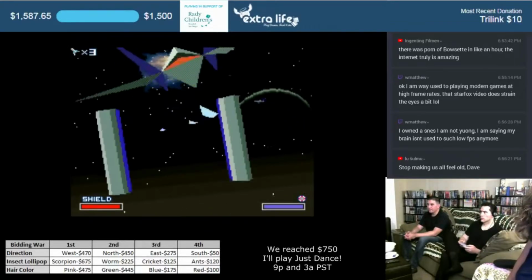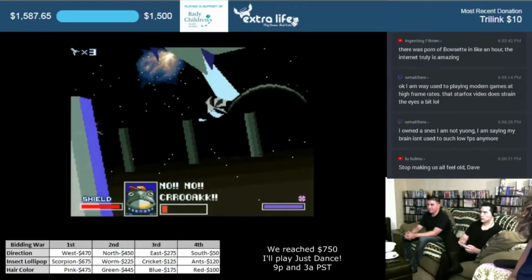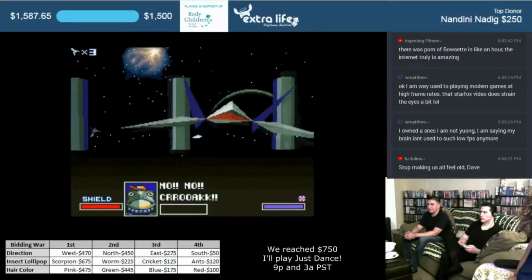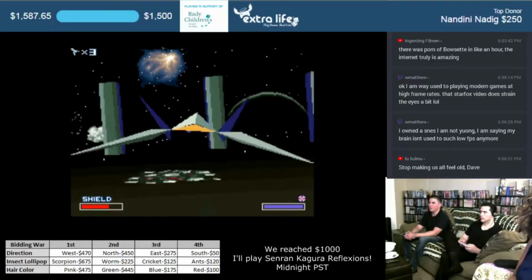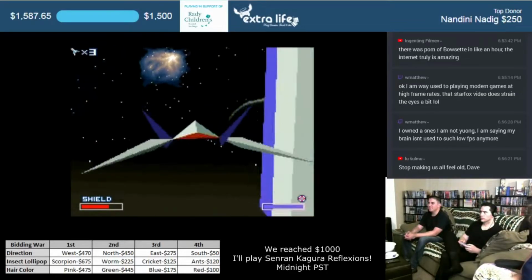W. Matthews, like, I owned an SNES. I'm that young. I can save my brains. Slippy has died. I think Andrew let him die on purpose. That's okay. Lou says stop making us feel old, Dave.